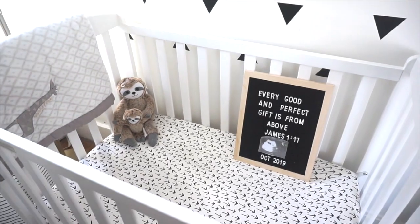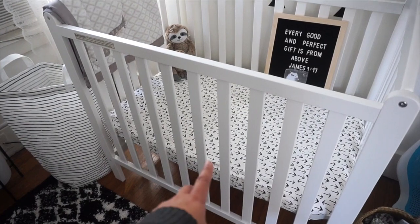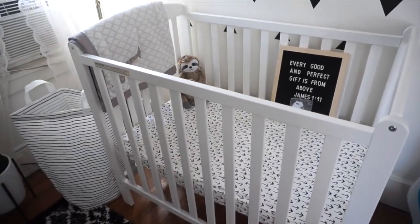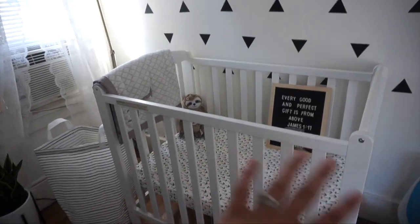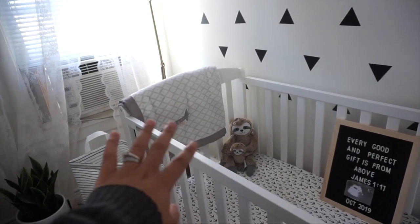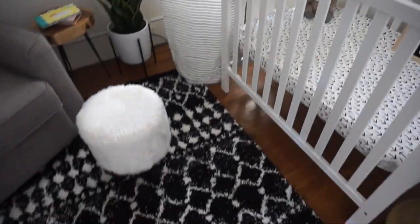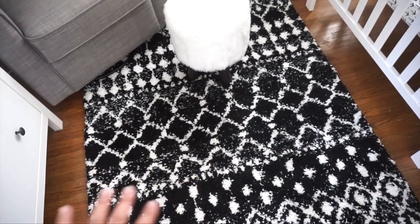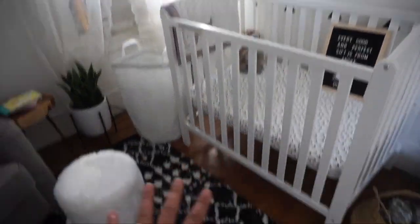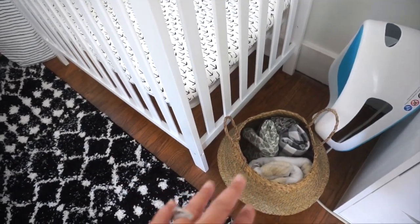And here's this little crib — so cute. His pad cover is Baby Leto and I got that at Target. His crib is Delta Children. It's a simple little crib — I just wanted it very simple. This blanket was gifted to him; it's like the softest thing ever. The rug, which I love, is from Rugs USA — I literally buy all my rugs from there. It really ties in with this wall well. And there's his little basket with extra blankets and swaddles.